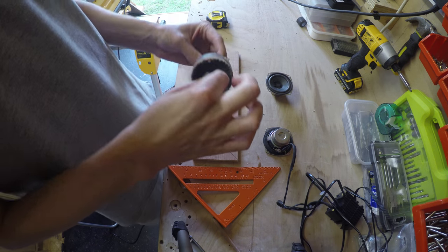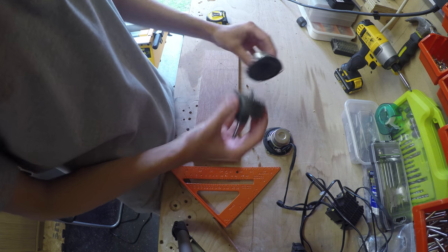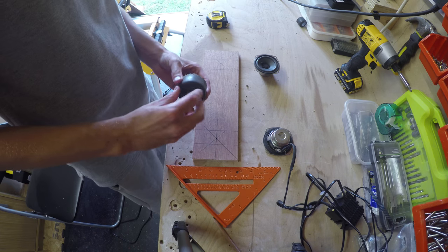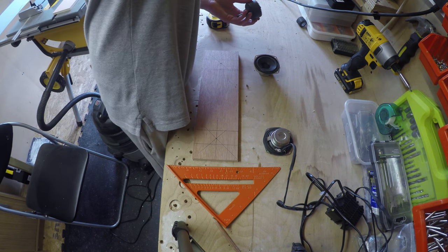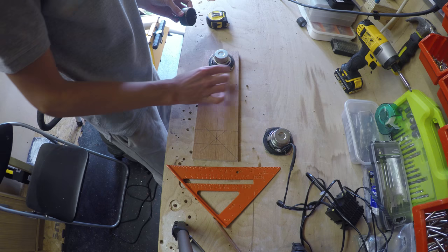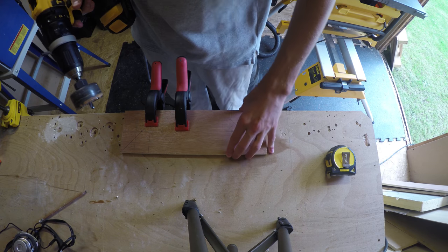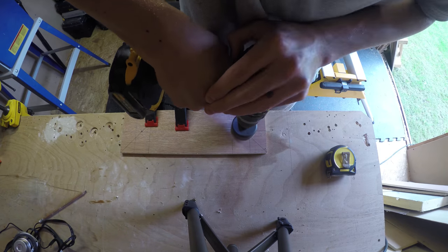So I've got a hole saw bit set up that is about the size of the speaker on the inside. I've marked out the holes for my drill to go into a bit easier, and I will drill these holes and show you after where these will line up, and from there I can look on the other side and sort of centre my speaker better. So I'm just going to start drilling the hole. I've clamped it down a bit, it's not fully secure, but it should be enough just to keep it where it is.